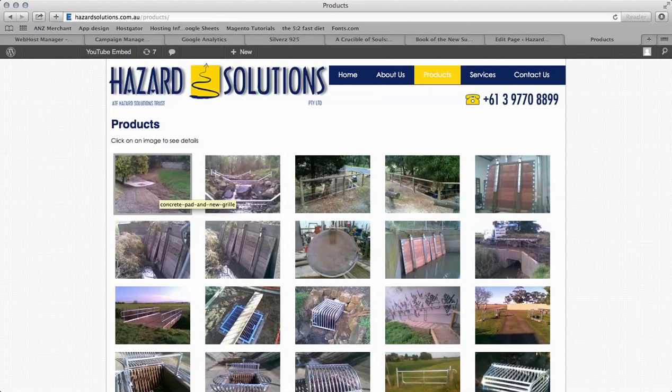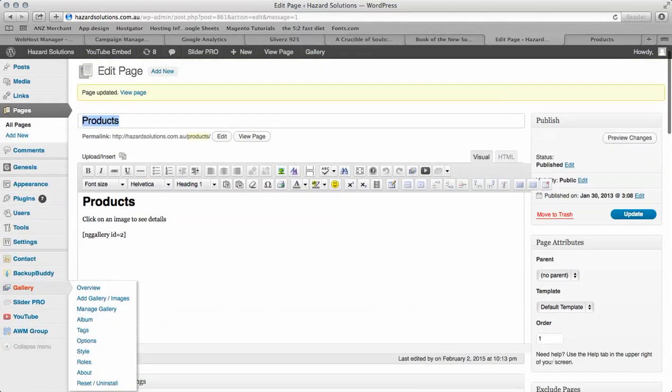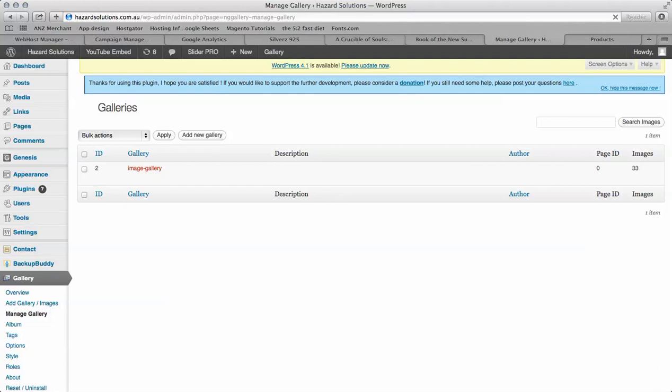You could put more details in that if you wanted. And where do you put the details? On each of these images. We would go into the gallery and edit each photo, into add images, manage gallery, I would think. Pretty basic. It's really simple to use once you build it.